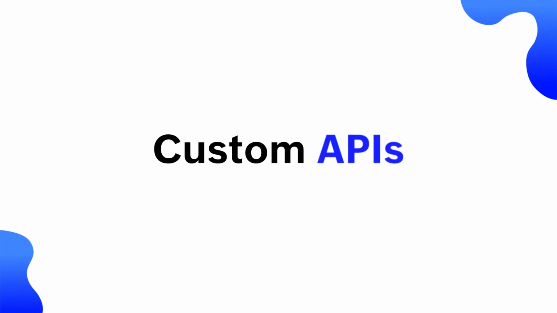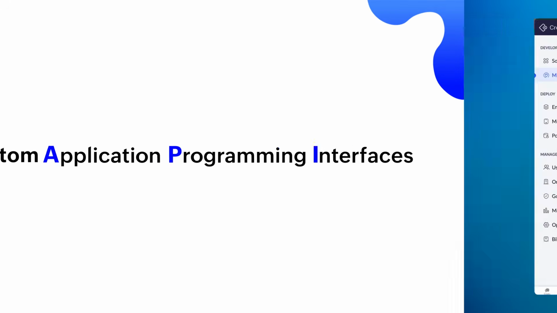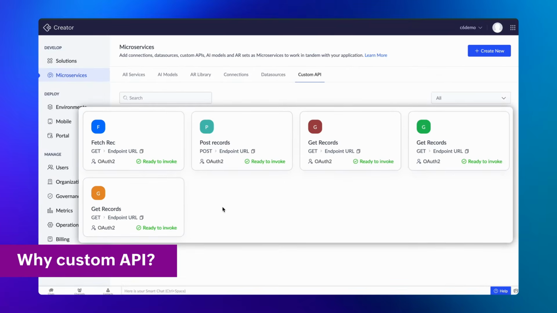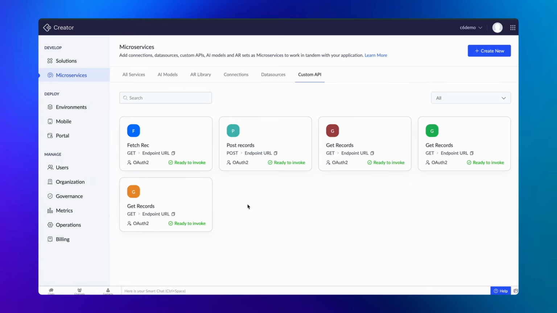Hi, in this video, we'll explore custom APIs in Creator. Custom APIs enable you to create and manage tailored API calls. Custom APIs boost applications' operational efficiency as they correlate with the app's requirements and make it easier to create an association with the app's Deluge functions to send API requests.